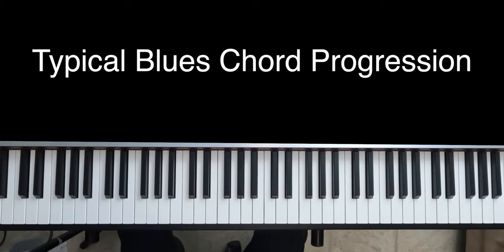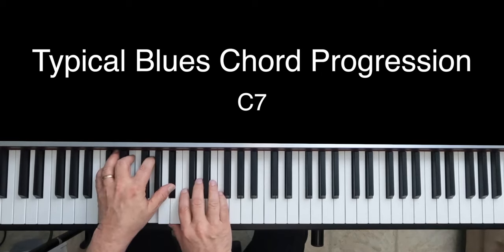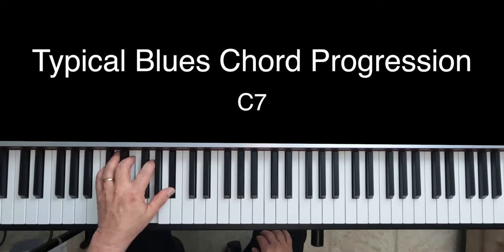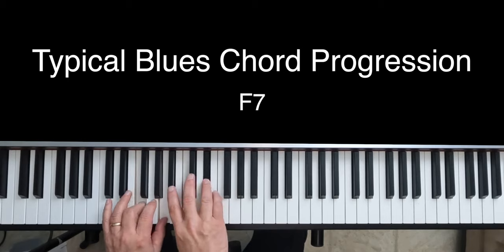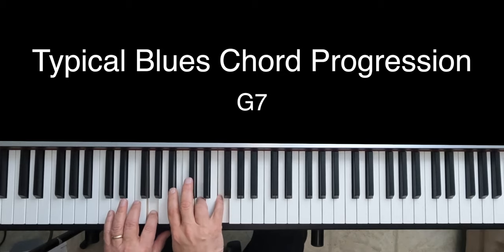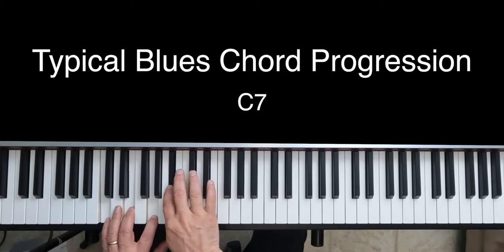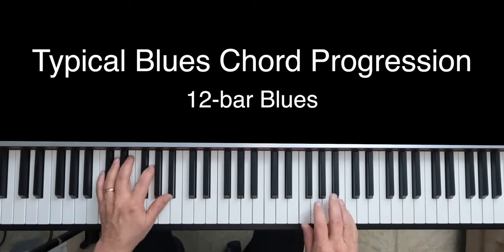Now, I should probably explain what the chord progression is for your typical 12-bar blues. Say you're going to play the blues in C. That's your first chord, C7. And that goes 1, 2, 3, 4, and then 5, 6, 7, 8, 9, 10, 11, 12. So that's the 12-bar blues.